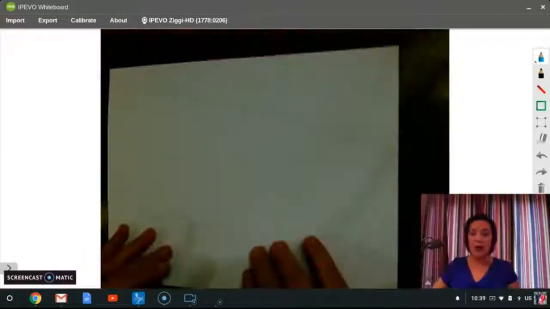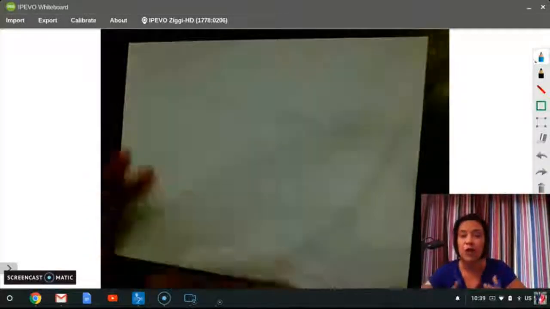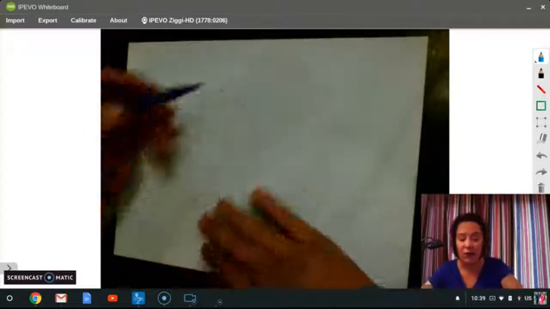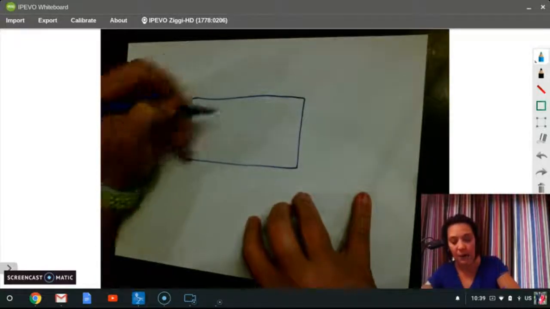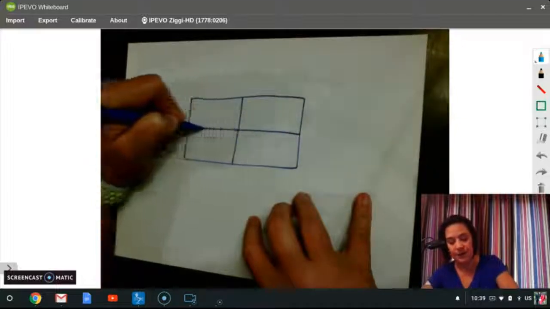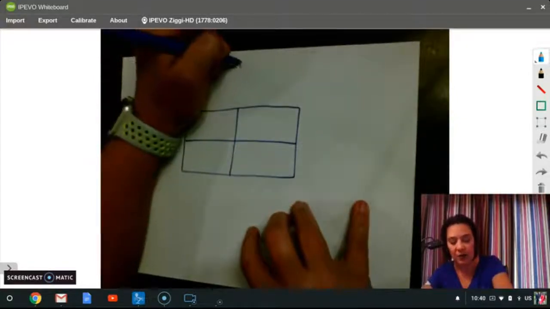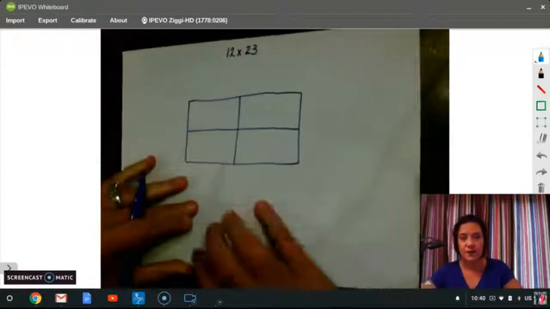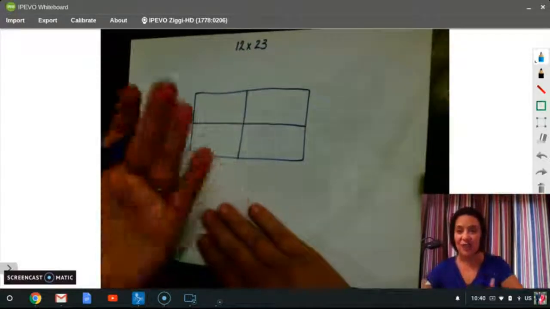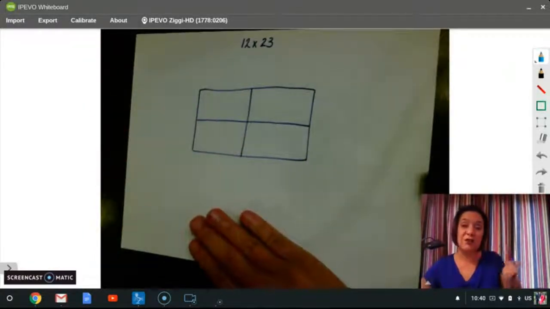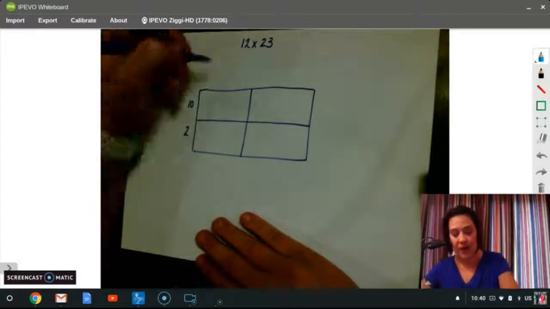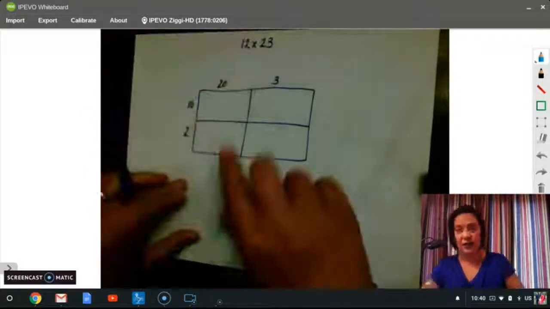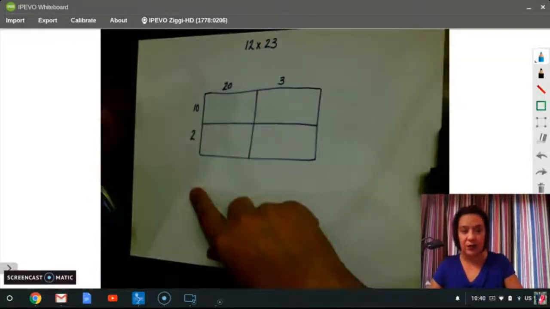As students progress in their thinking, you can move away from grid paper. When they start to look at how coordinates work and how graphing works, the area model is still represented sometimes just by a box. And again, if I'm looking at the problem 12 times 23, I'm going to use this model just to show you how you can push students even further to become more efficient with this model. So if I had 10 and 2, and I have 20 and 3. So again, I'm decomposing those numbers, 20 and 3, 10 and 2.